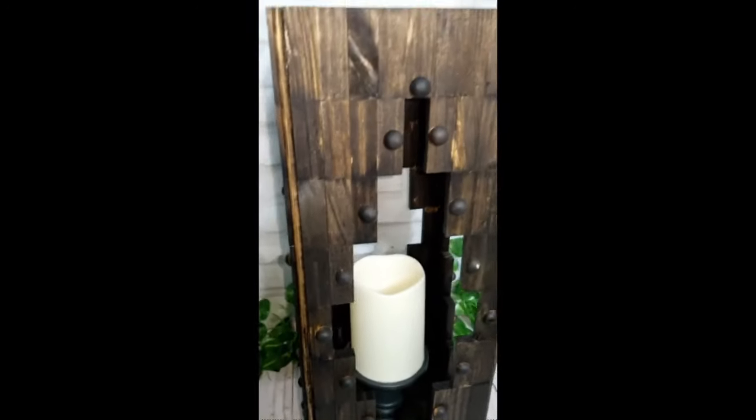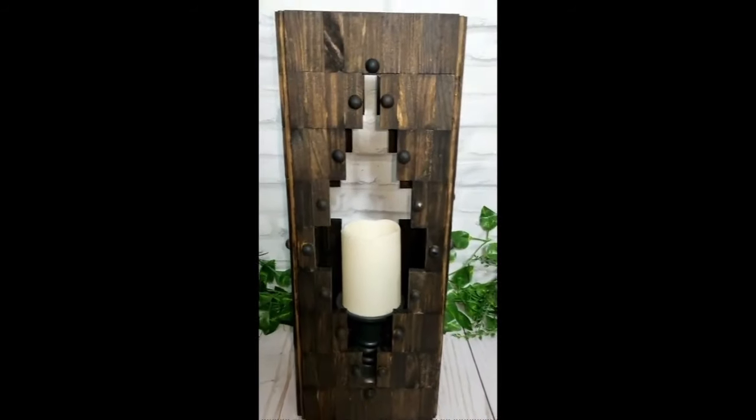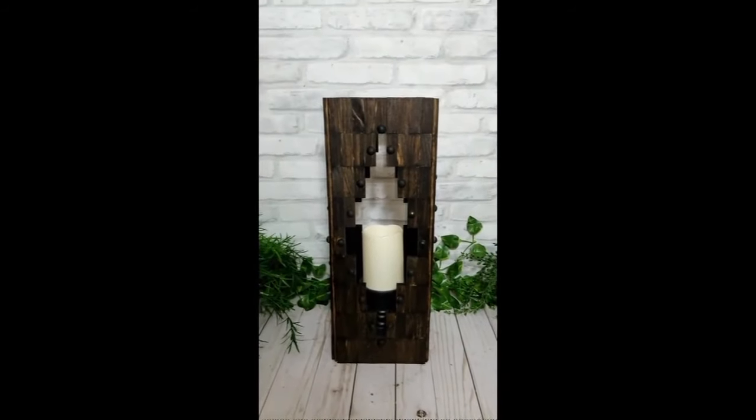I don't have any tall candles, so I just put it on a wee candle holder so you guys could see what it would look like. And I really love how this turned out. Let me know what you guys think down in the comments.